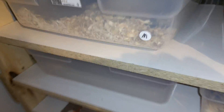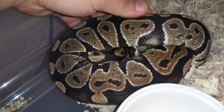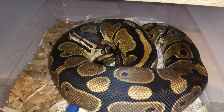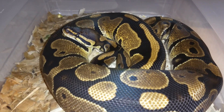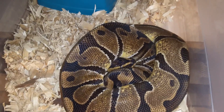Moving on, we've got this granite female. I don't really know what I'm going to do with her yet, but we'll figure out something — nothing too crazy. Then up here we have the orange dream female who's growing really nicely. She's out of the first clutch I ever produced, so she'll hopefully be up to size later this year. I think she'll be at about the year-and-a-half mark going into the 2016 season, so I think we should be able to get her to breed.